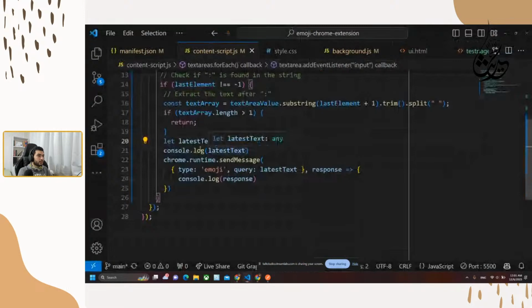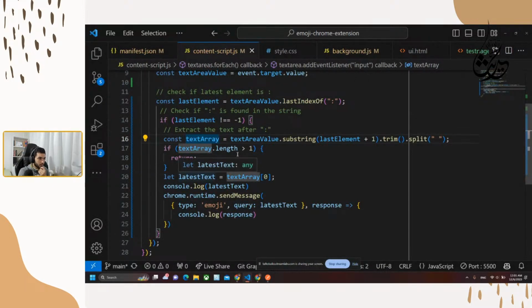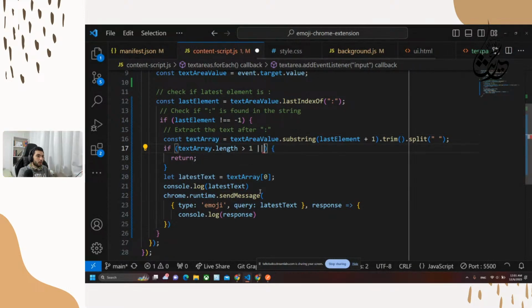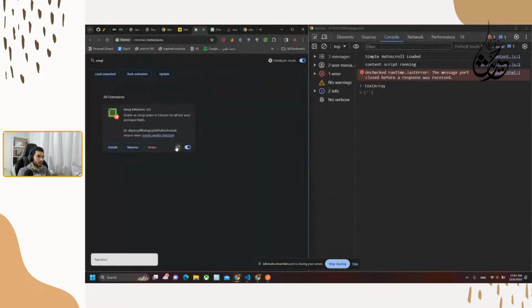If this latest element text array index is more than one, so we return if latest element, or text array index first element is an empty state, so we will not need that case here.